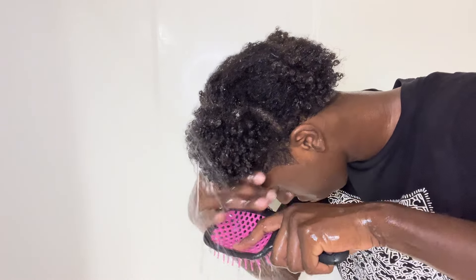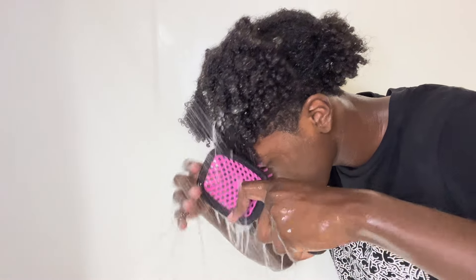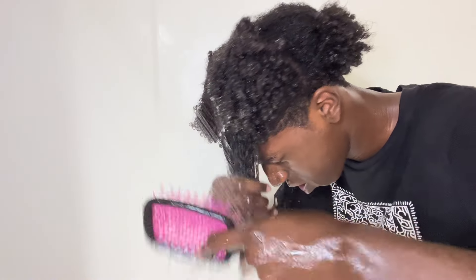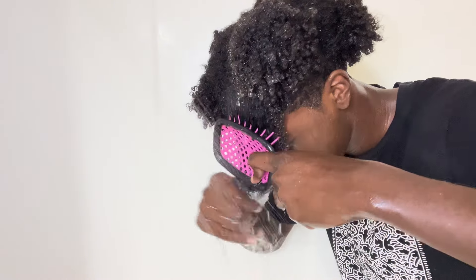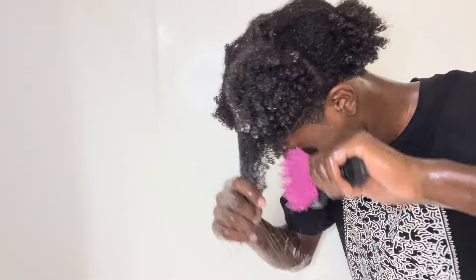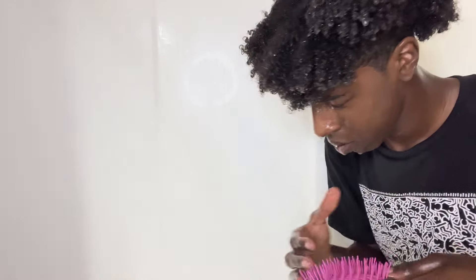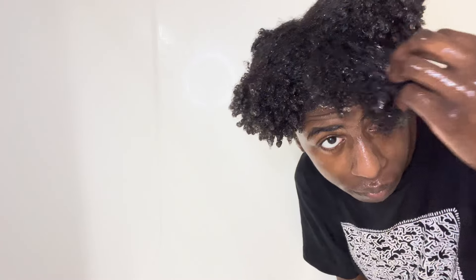Now I'm going to show you exactly how to properly detangle your hair. I'm going to be using the Unbrush to detangle. I take my first section and the key to detangling is running your section through some water. I like to hold my section for more control, and as my section gets nicely saturated with the water I just brush my hair with the Unbrush. Make sure your section is always getting applied with water. Never move your head.